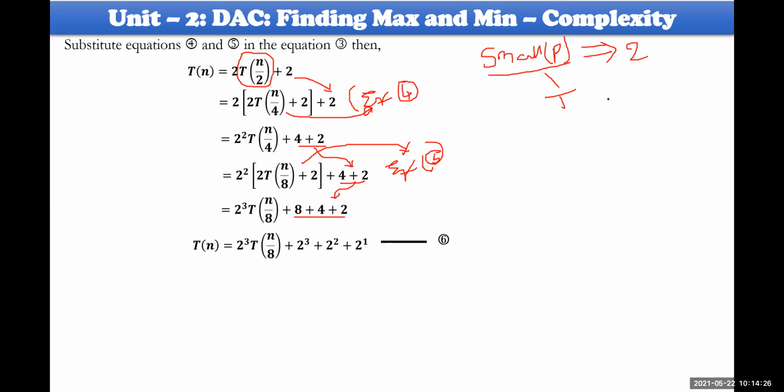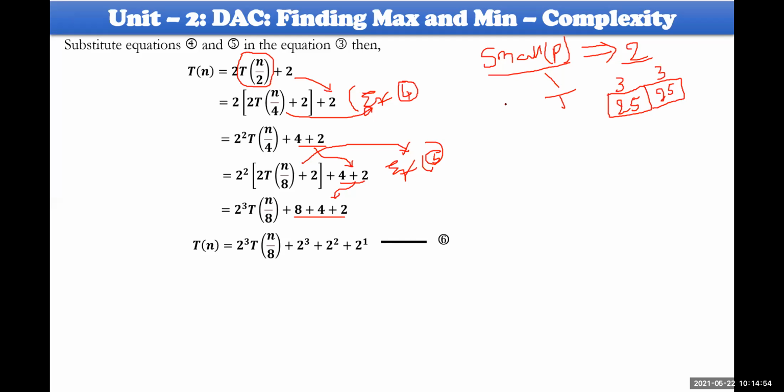If any sublist has, for example, in our example we have seen at 3, we have 25 and it is only one element which is available with us. To satisfy the small of p value, we have to duplicate it with the same index value and with the particular value. Like this we have to duplicate it, then we could identify the minimum and maximum from this one.